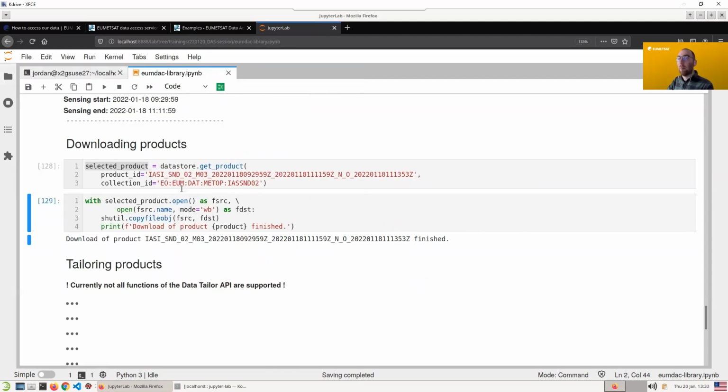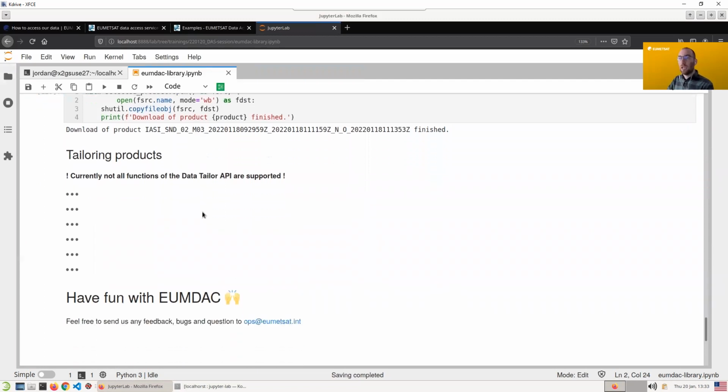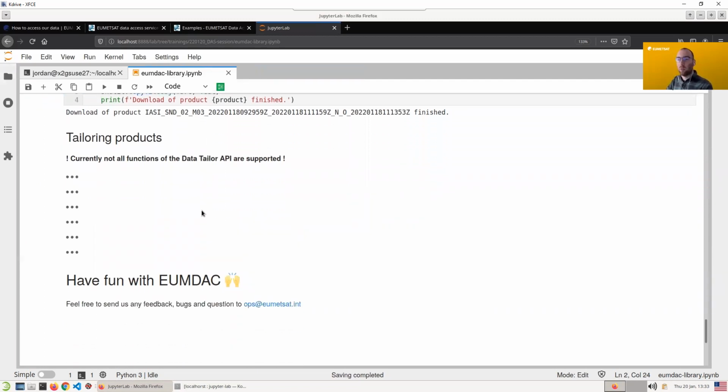So, but what is very interesting for the most of you, I think, because that's the most complex requests you can have for our current APIs, is tailoring products. As I said at the beginning, currently, not all functions for the data tailor API are supported in our library.